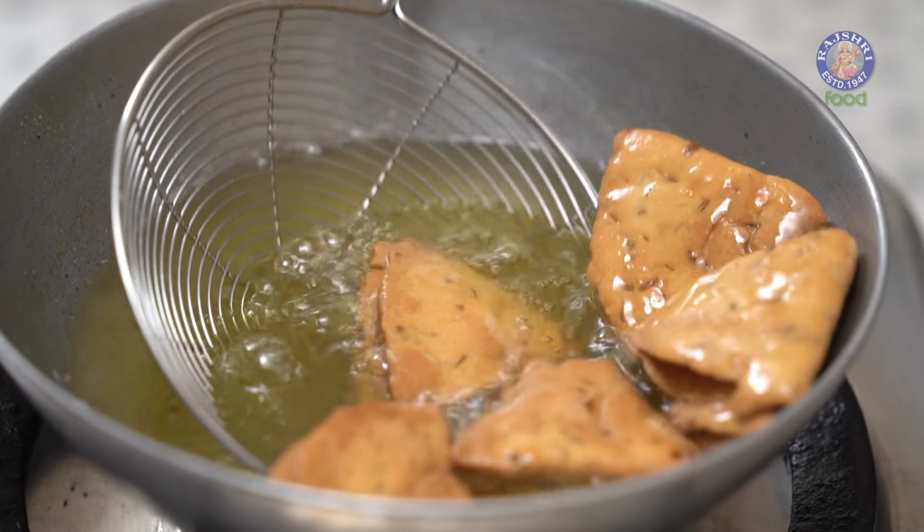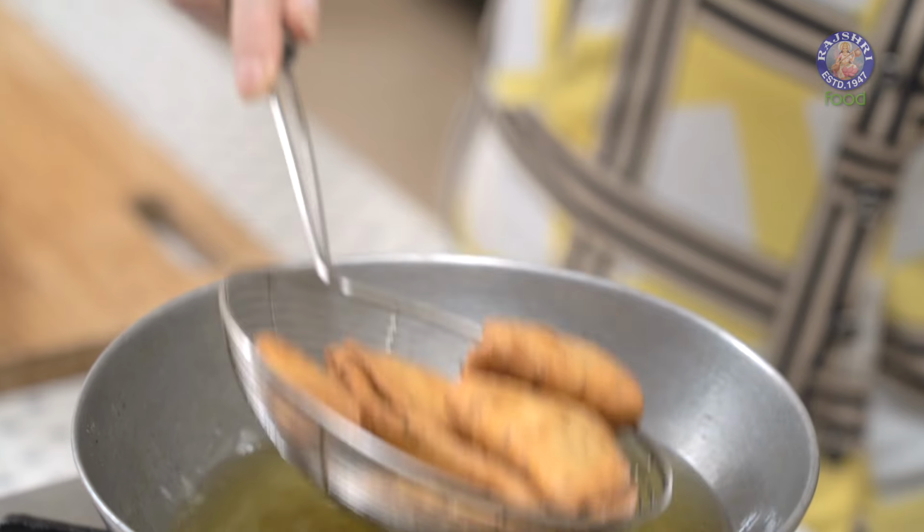These are done. Let's get them out. Make sure you drain out all the oil.